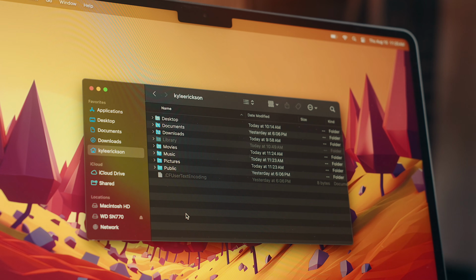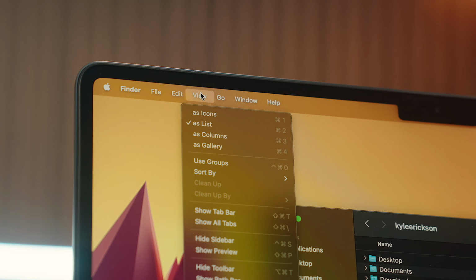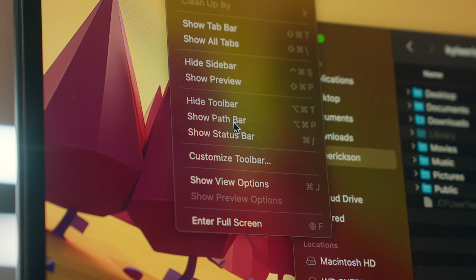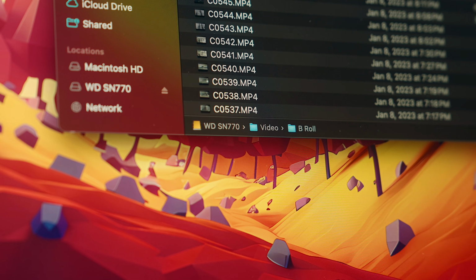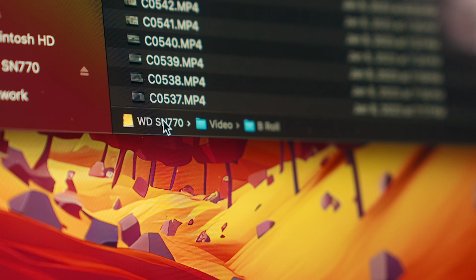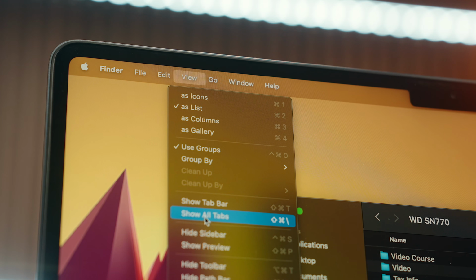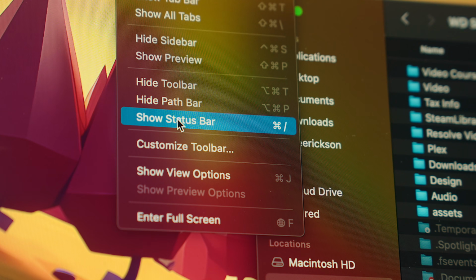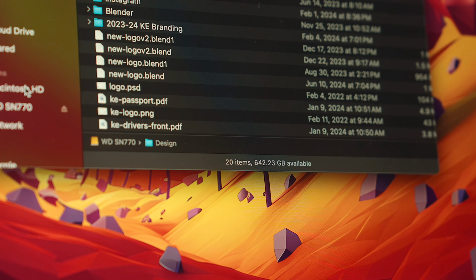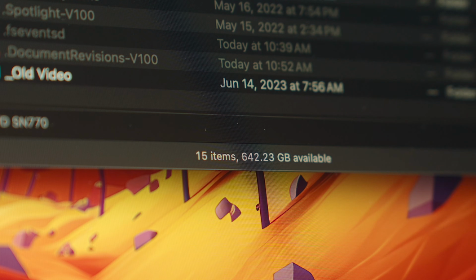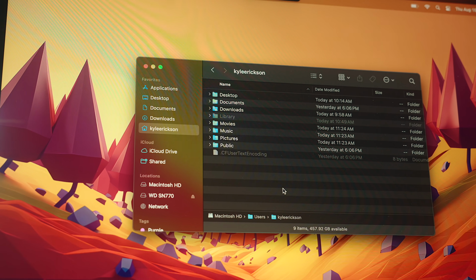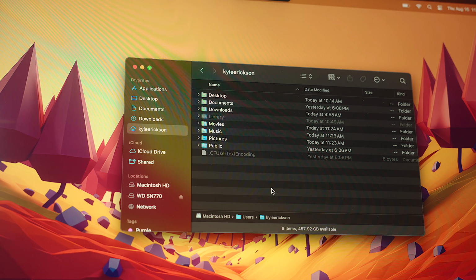Next, with Finder open, I'm going to go into View and click Show Pathbar, which will give me this nice little breadcrumb window and let me know the exact navigation trail of the folder I'm in. And I'm also going to go to View, Show Status Bar as well. And that's going to tell me how much space is available on the drive of the folder that I'm in. That gives me a much better view over the stock configuration, and from there I can go about setting up how I like to structure everything.